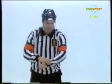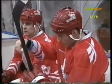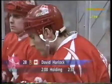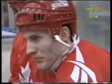Brad Schlegel with an American football tackle on an Italian coming into the zone, holding the call. Johansson not having to really look hard at it. Schlegel involved. He's got his man as he goes back. Harlock is the man that actually puts the final grab on the Italian with the puck. There were grabs going on all over. I anticipated that it was Schlegel. That's my apology. Harlock is the guy who is sitting, I assure you of that.